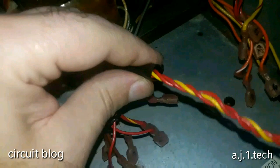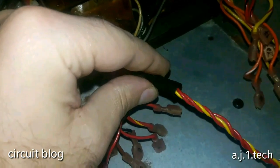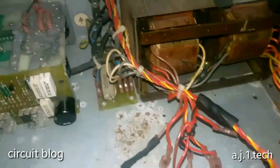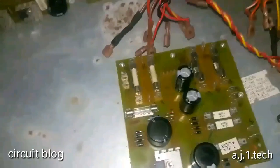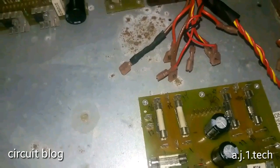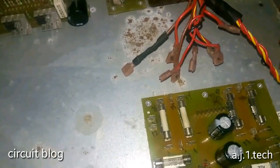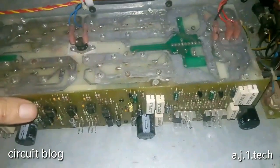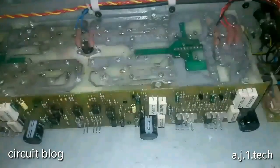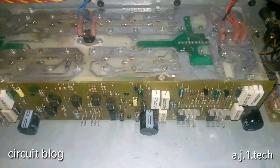And I also heat shrunk all the chewed or bitten wires, and they are ready to go. So I'm going to mount this and install it in its holder and tighten the screws that hold this board in place, and I will move to test the power supply section, and I'm going to remove all of the screws that hold this unit in place, and test it thoroughly before I apply any power. So I'm going to do this and I will be back.